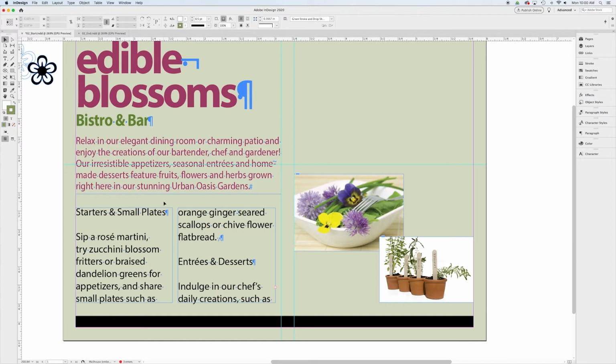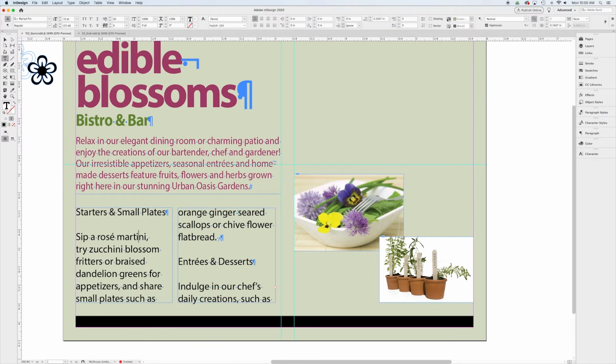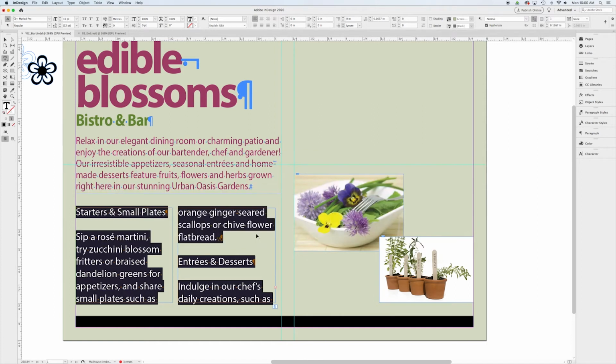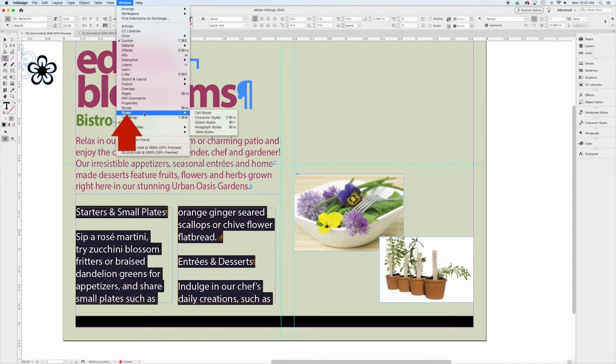We're going to affect our text that we've flowed in here into our text frames. First thing we're going to do is change the paragraph style. We're going to use the paragraph styles. So what I want you to do is, with your text tool, click in once in the left text frame and do Command A, and that selects all. That will select all of the text that is flowed in there, including the text that you can't see. And then we're going to go to the paragraph styles in our panels on the right. If you do not see them, click on Window, go down to Styles, and click on Paragraph Styles, and it will bring it up.